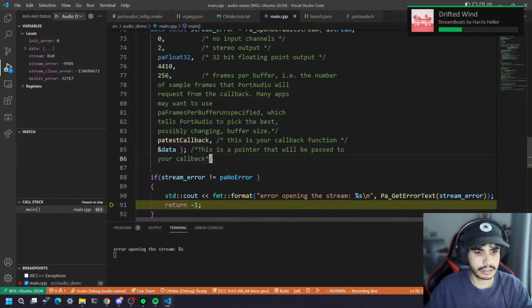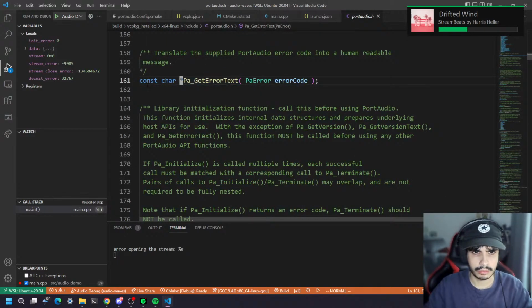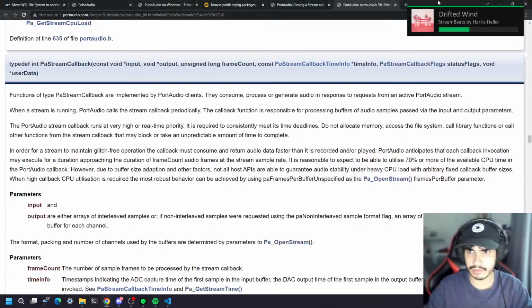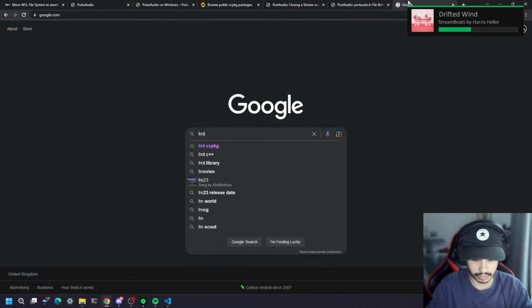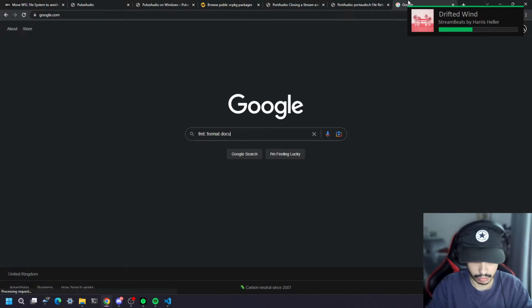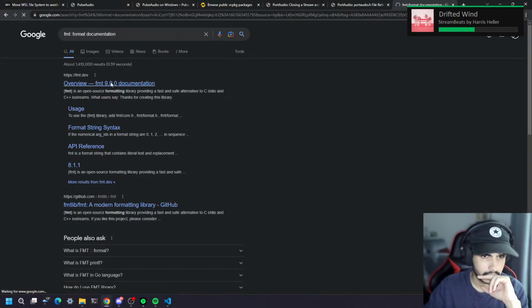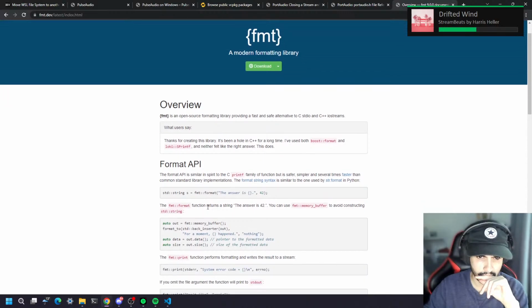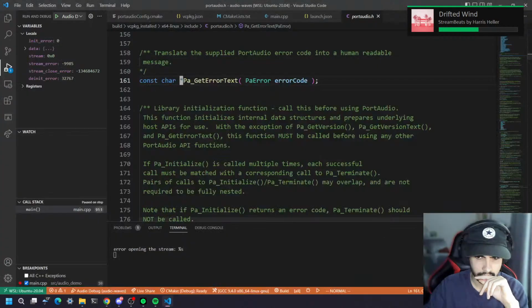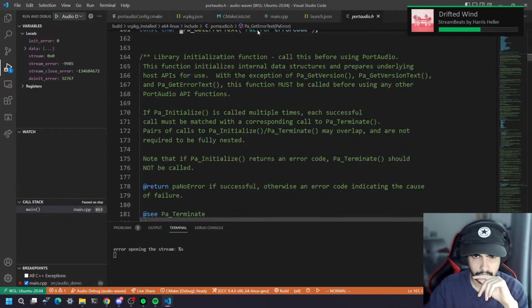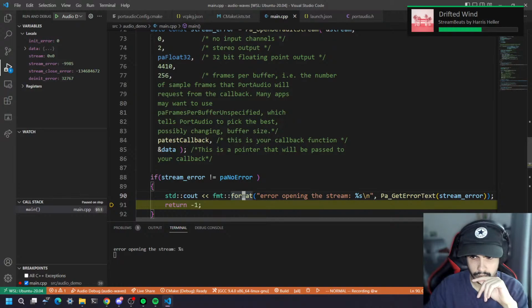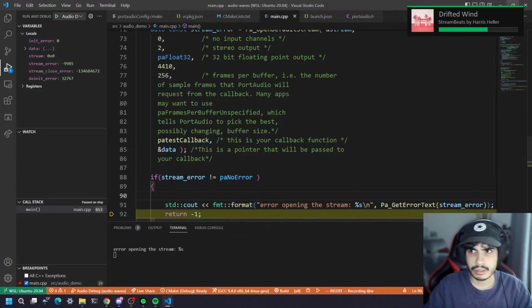Right, no, I think I need the message, so I need to figure out why it's not printing. What this is printing returns a const char star. Why is fmt not printing that error? fmt format. Let's stop running this for a second.